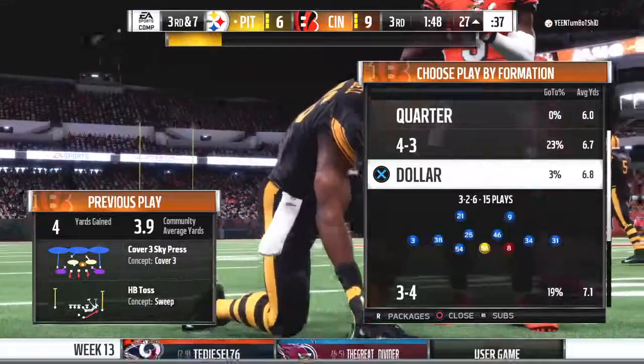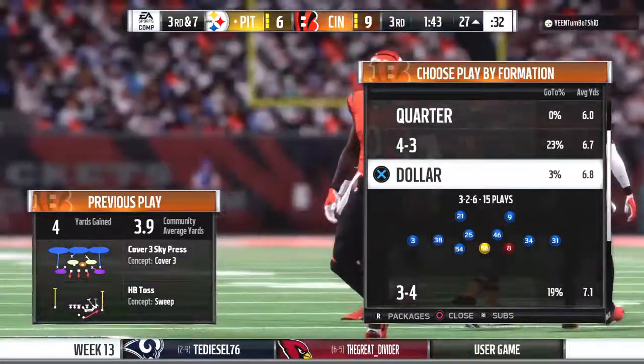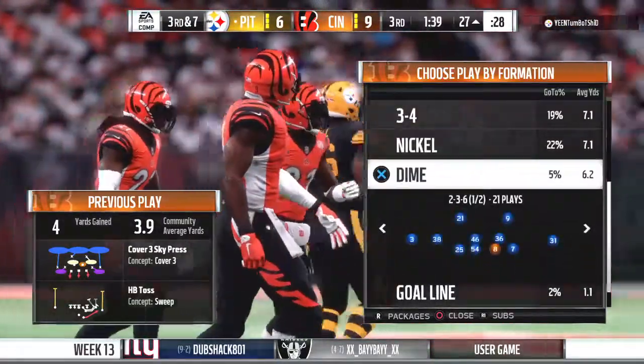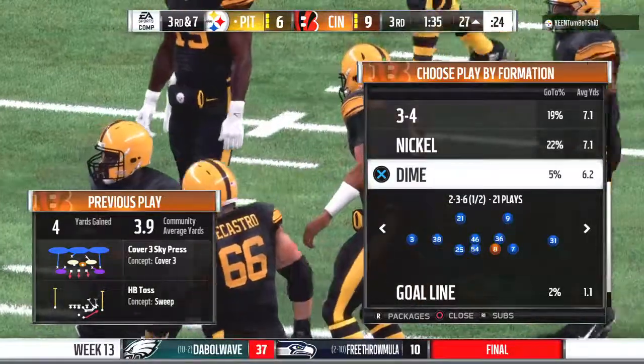4 yards on the pickup there as they get it back to a more manageable 3rd and 7. But you got to give kudos to your offensive line and the guy carrying the ball because they were in a 2nd and long situation. It seemed pretty dire, but they brought it back to 3rd and manageable with that run.